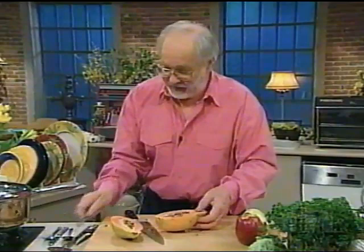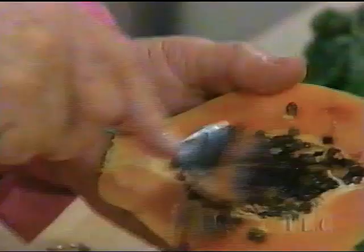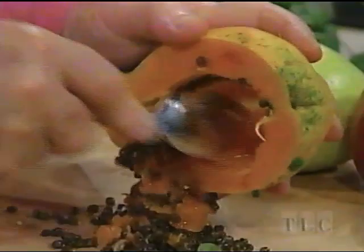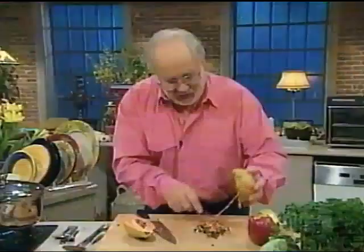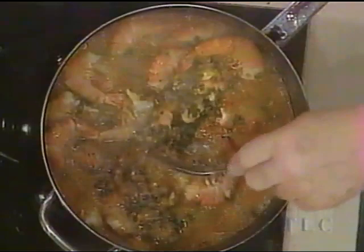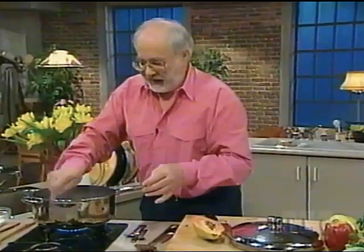Now, I have to get the seeds out of this. What I'm going to do with these seeds is kind of nice. We'll just scrape them out of there and don't throw them away. I used to throw these away. Then I learned better, because they taste wonderful. They need to get washed off, or not washed off at all, and put into the spicy shrimp boil. Look, put that in there, and that'll really spice this sauce up, and they'll be quite nice and edible. It's sort of a light peppery taste.